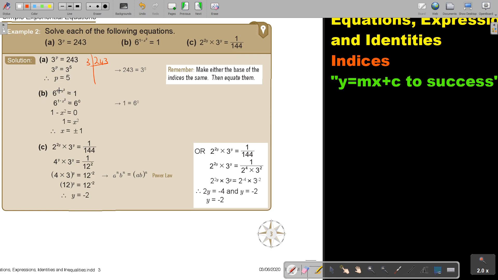If you look at this one, because this base is 6, I make this base also 6 by saying 6 to the power of 0 equals 1. So then this will equal 0. Then I take this over, and as soon as I take the square root, it will be plus minus.